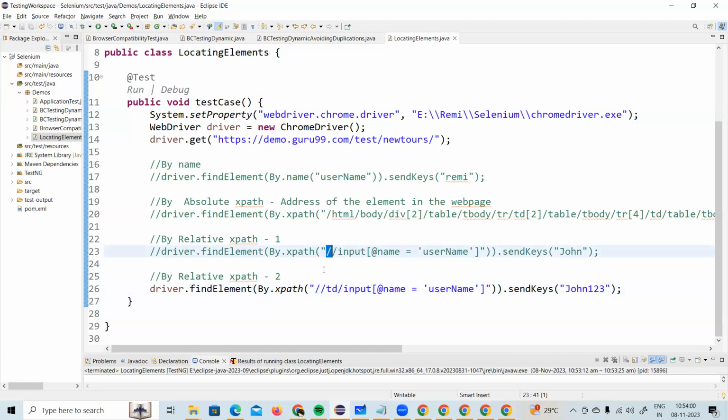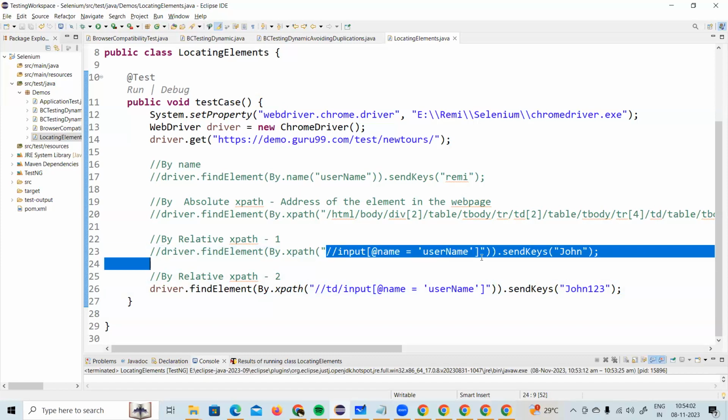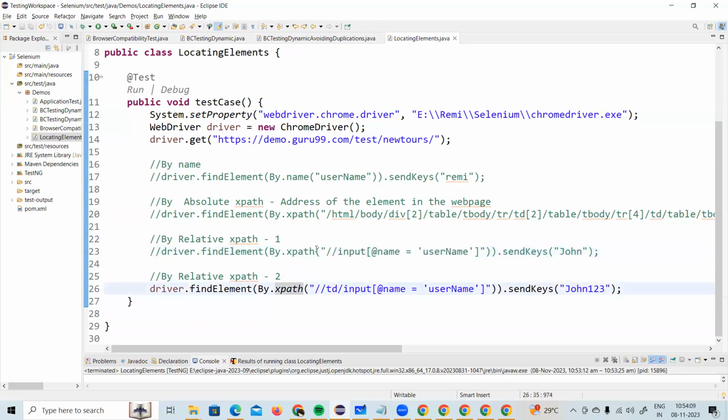Say, for example, I have written this XPath. I want to know whether this XPath is correct. So what do I do generally? I will put it in my script, execute and see. If it is working fine, then I will confirm, okay, this is working correctly. But there is also another way.